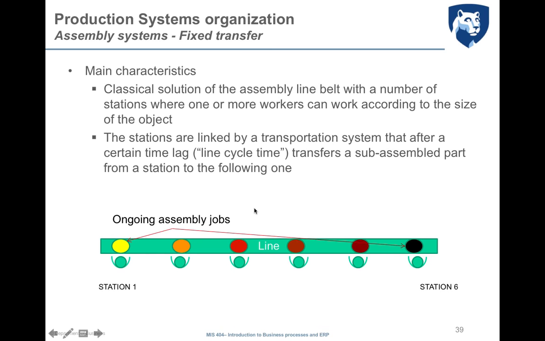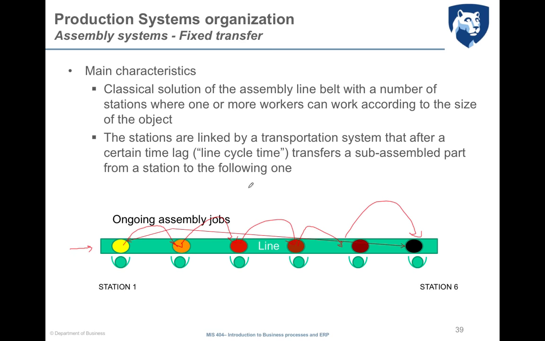A second option is instead what we call the fixed transfer assembly line, whose concept is similar to the manufacturing assembly line. In this case, machines, tools, workers are arranged in sequential stages in which the product is assembled by having each one performing a specific successive assembly operation. So as you can see here, the product enters the line here and passes through the different stations, and each station is supposed to execute a different assembly operation.